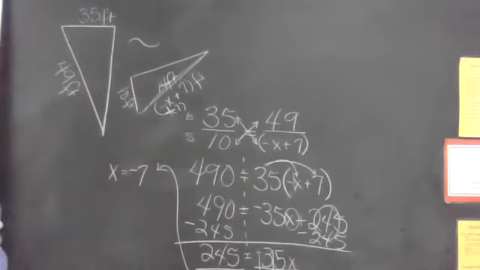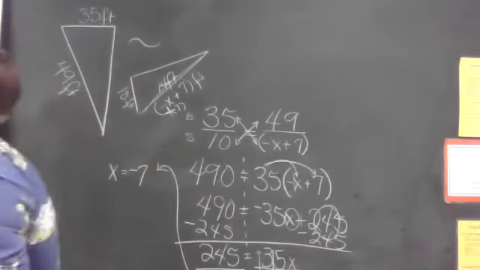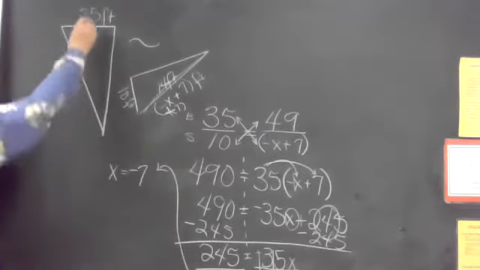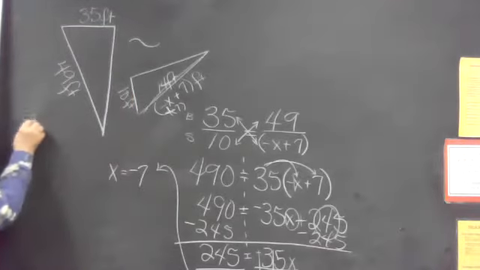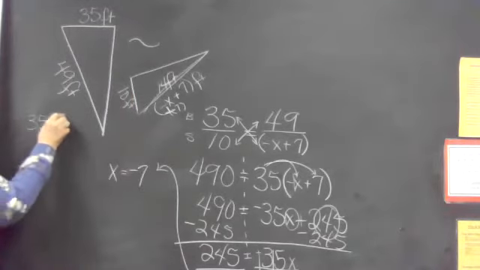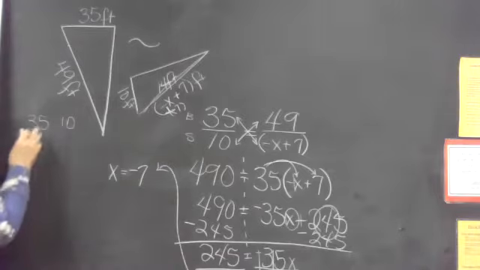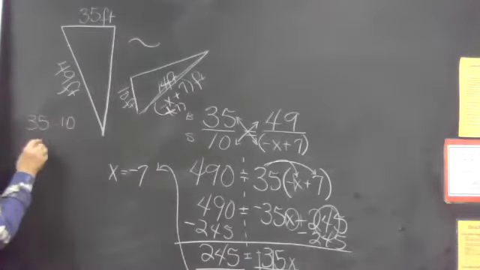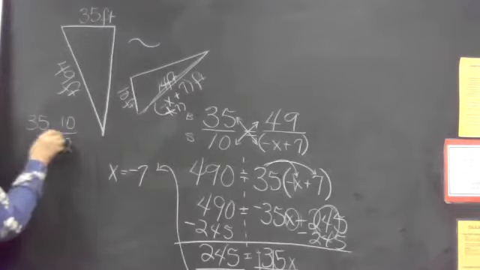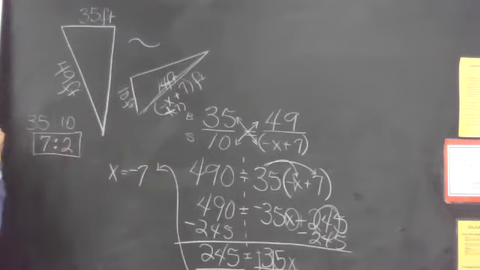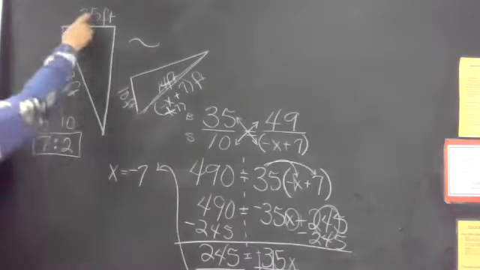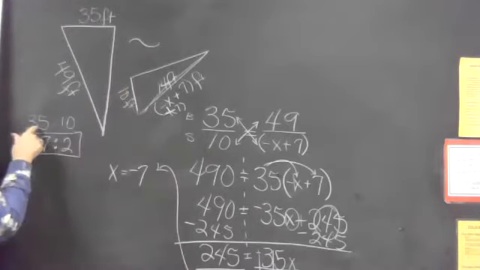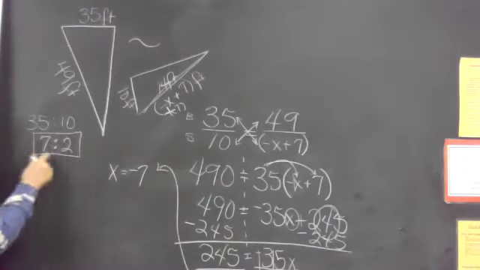Now the scale factor, what did I just do? Okay. So if the scale factor here was 35/10, and if we simplify that by 5, it's really 7:2 is our scale factor, okay? Are you with me there? 35/10. Okay. And then I divided that by 5 and divided by 5, so I have the simplified scale factor.